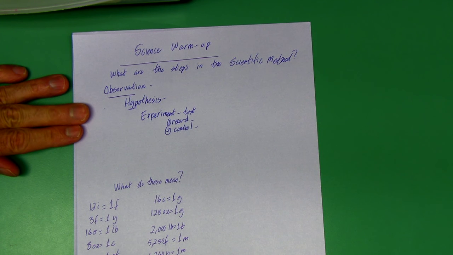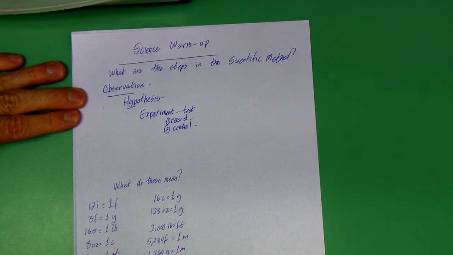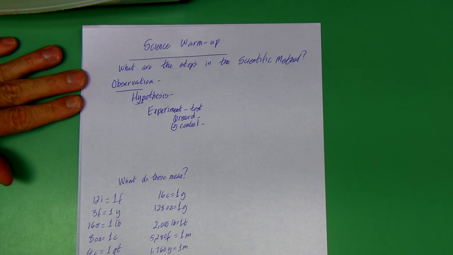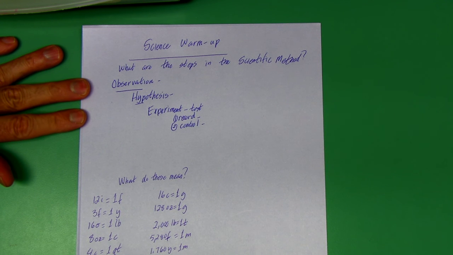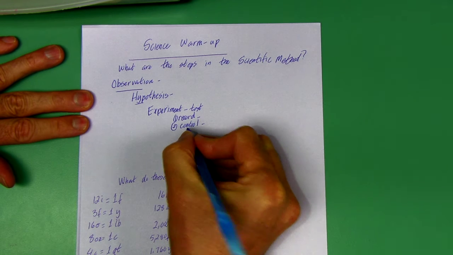If you're testing fertilizers, you can't have the plants that are getting the fertilizer get a different amount of sunlight or water than the other plants, or be in a spot where the temperature is different, right? You want to control the temperature, the amount of water, the amount of sunlight, everything you can. Otherwise, the thing that you think you're testing might be something different. It might not be the fertilizer that made them grow better. It might be the more sunlight that they're getting, or maybe the less water, because sometimes overwatering plants is bad for them, right? You want everything else to be the same. So control is really important.